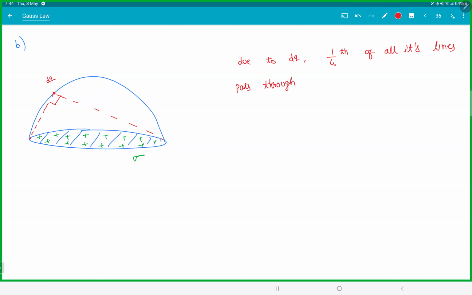Now, this is from trigonometry or geometry, whatever you studied in school. You take any point, all will make 90 degrees, isn't it? So any point on the dome will make 90 degrees with any diameter on the disk. That means all of them will contribute 1/4 of the flux. Therefore, the flux will be q by 4 epsilon. Therefore, force will be sigma into q by 4 epsilon. Is that making sense, everyone?